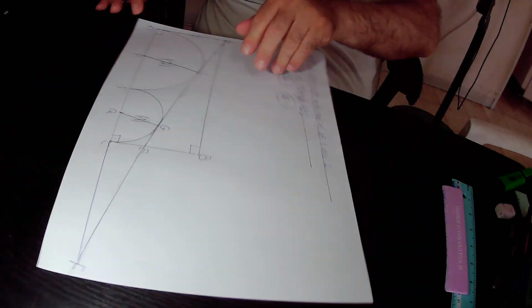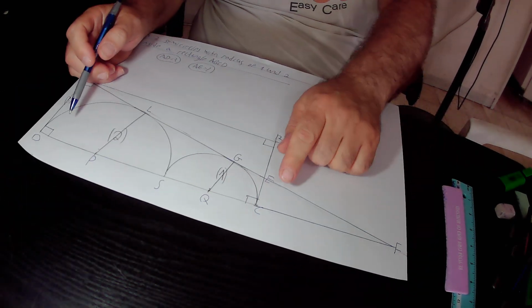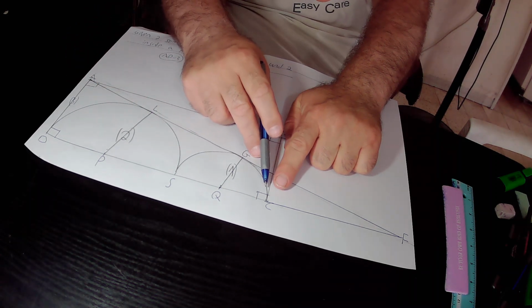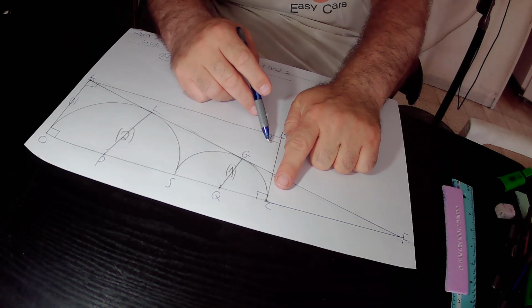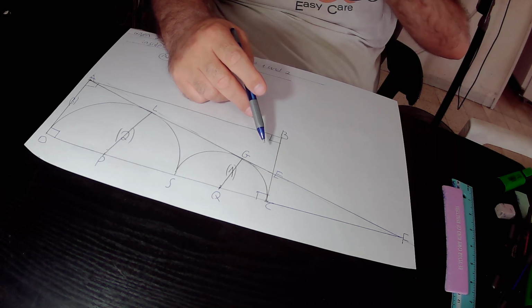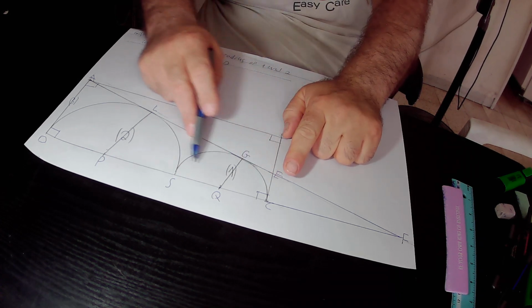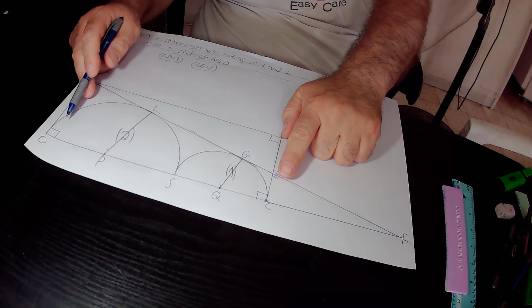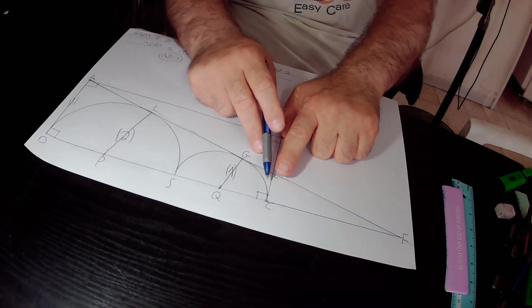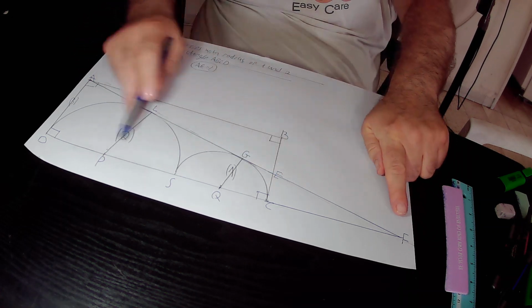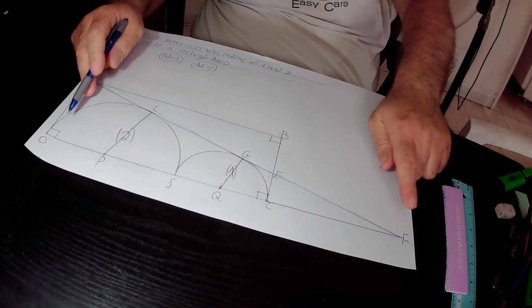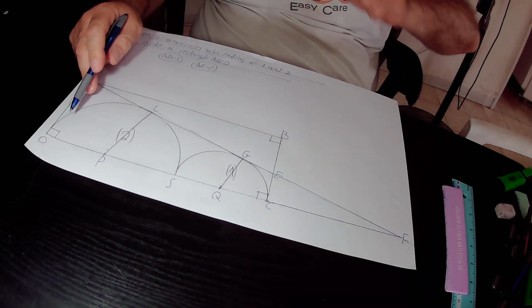So actually, we extended side DC of rectangle ABCD by a straight line. First of all, DC is one side of rectangle ABCD, and therefore it is absolutely a straight line. Then we extended the straight line DC by a straight line, and the result is DF. When we extend a straight line by a straight line, the result must be a straight line. Therefore DF is also a straight line.